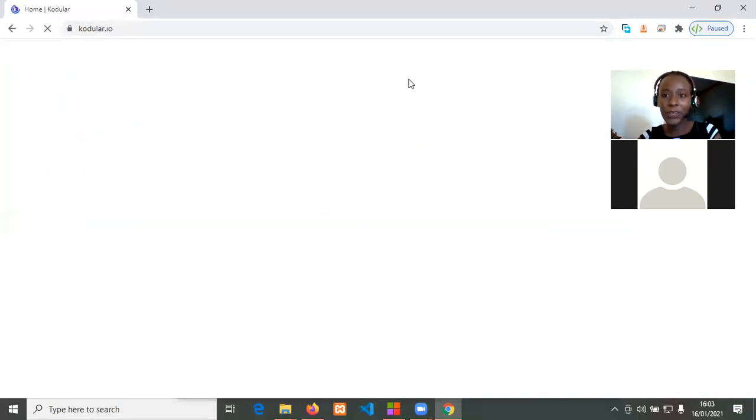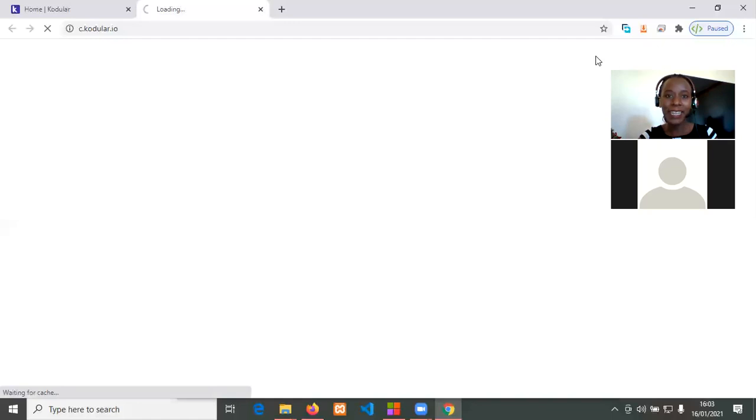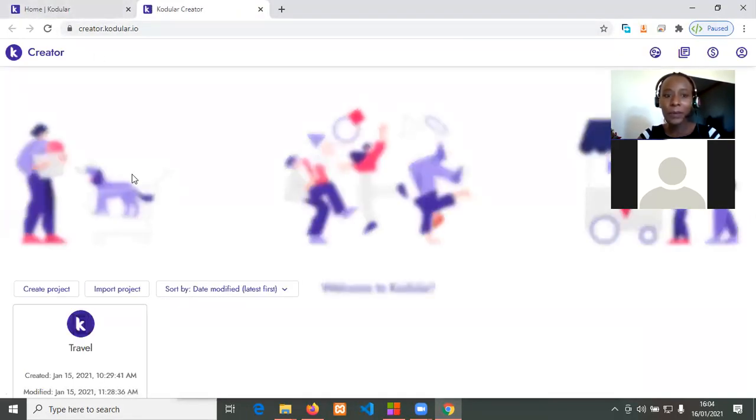If you already created an app before, of course, that's what we did last week, during this week, yes it's still Saturday, when you click on Kodular or create app, you can go straight to the application if you saved your session. Or if not, you can log back in with the socials that you use. If you used Google, you can log back into Kodular using Google. I just want you to go back to where we stopped.